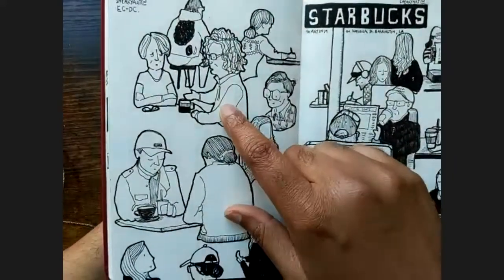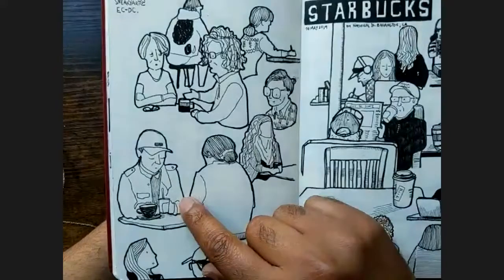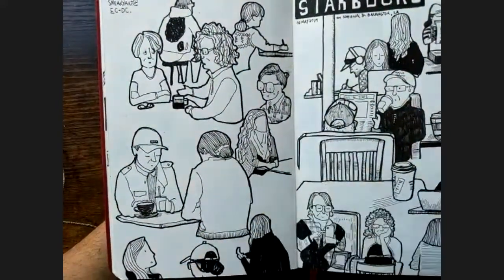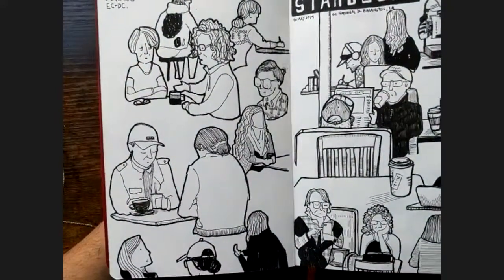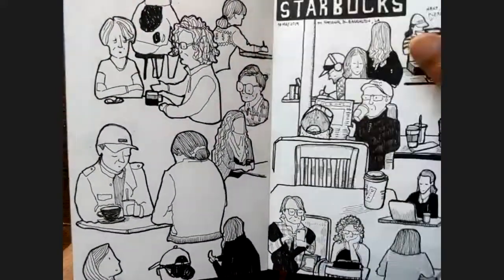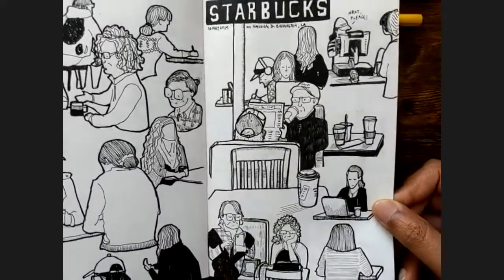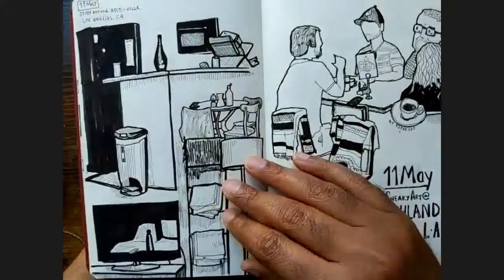Sometimes it's more interesting to draw the conversational dynamic between people, the way they look to me sitting next to each other. And it doesn't matter what their feet are doing or what kind of trousers they've got on. So I don't bother to draw the rest of their bodies. The drawing is just literally only the things that catch my interest in the little bit of time I have.